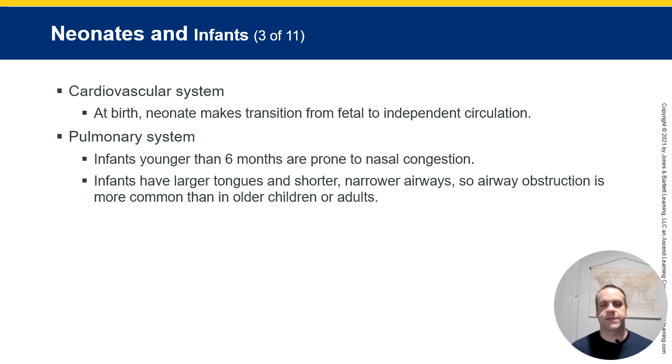Infants, especially those under 6 months, are nose breathers, which makes them especially prone to nasal congestion and upper airway infections. Combine that with their larger tongues, smaller airways, and softer, more flexible trachea, and you've got a setup where airway obstruction is much more likely than it is in adults. When you're assessing an infant, you really need to pay close attention to their breathing pattern. Belly breathing for this patient is normal, but retractions or nasal flaring are red flags.